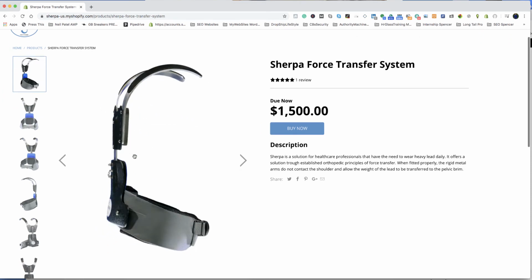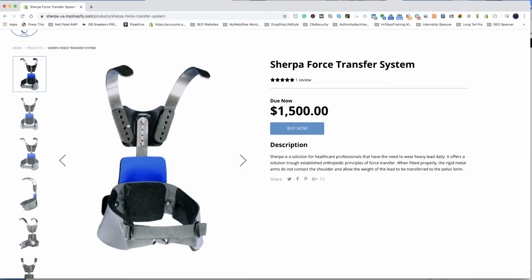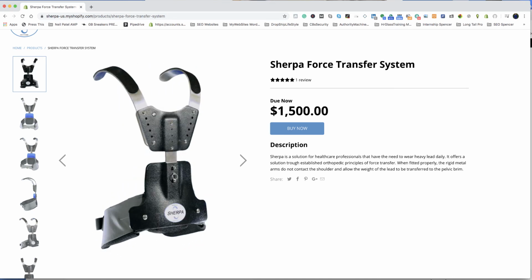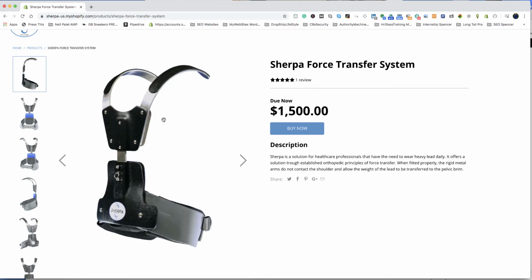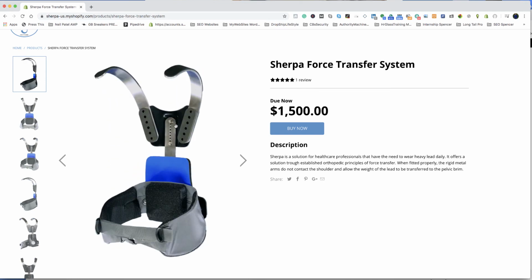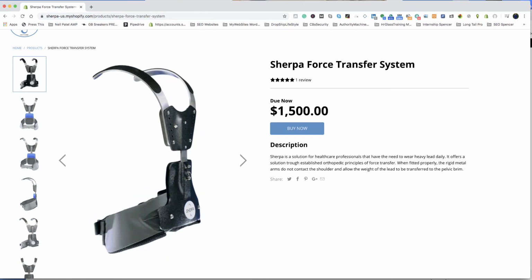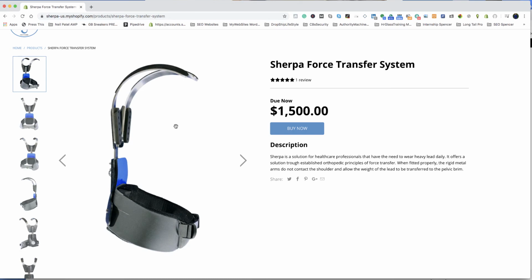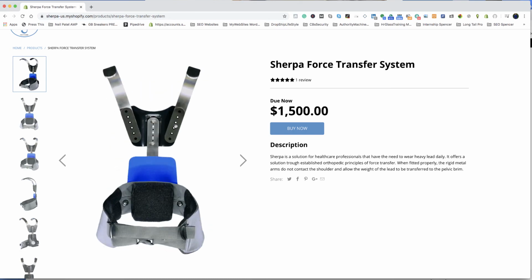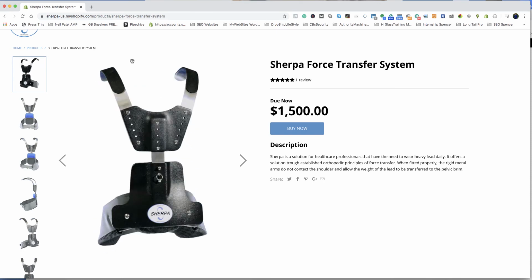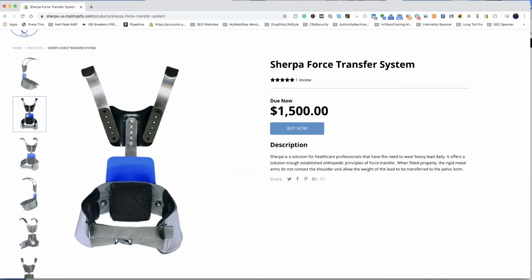So this 360 image is just a good way to showcase the product. It's a little jerky, but it's good enough for this kind of product. If you take images at smaller intervals, closer degrees, like 10 degrees apart, it could be more smooth, but I think it's perfect.